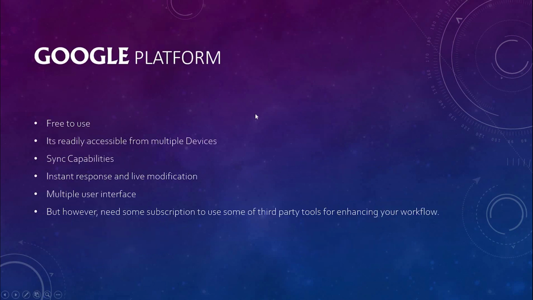that is the Google platform, which is of course free to use and readily accessible from multiple devices. For example, if you have a phone or a laptop, it has sync capabilities, so you can sync with your phone, your desktop or laptop, and you can work anywhere and at any given time.